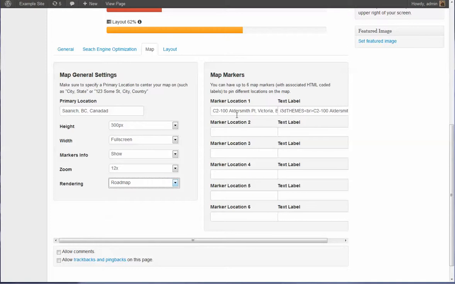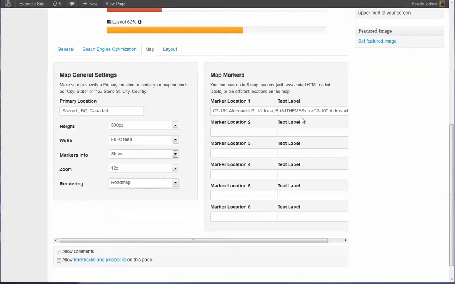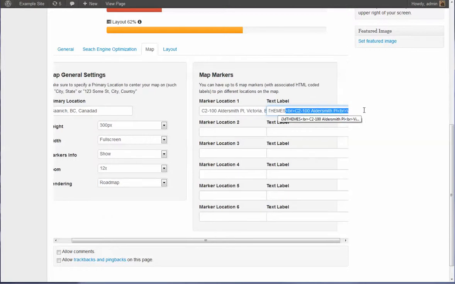And then you can set as many as up to 6 marker locations. And a marker location is what you're looking at here. And you can set a label. And if you know how to configure HTML tags, you can use new lines here by using a BR tag. You can even bold if you want. The label that shows up there, I put multiple lines by using a break tag. And if you choose to do that, you can do that yourself.